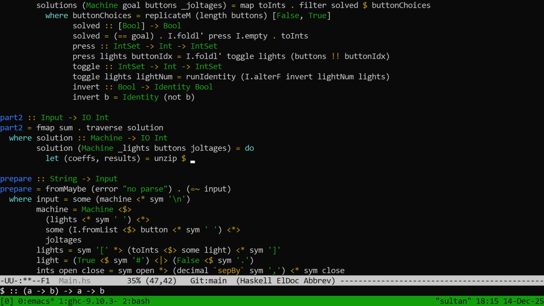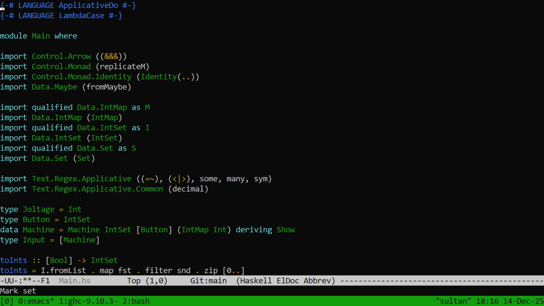I guess I have buttons and joltages separately. There's no need to unzip them, right? I don't know why I thought there would be. Well, do I still have 4? I don't. I took it out again.